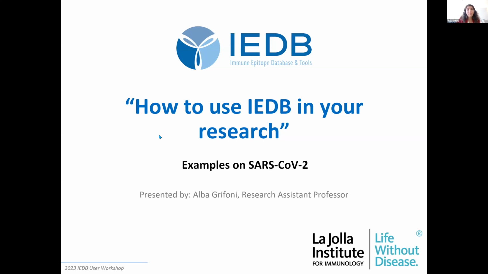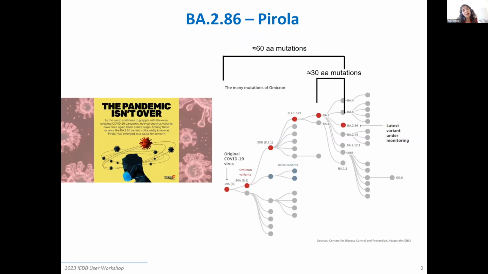In the past years, I've been using different viral examples. This year, I would like to go back to SARS-CoV-2 a little bit with the provocative title that the pandemic isn't over. One thing that we haven't realized is that SARS-CoV-2 still has a couple of things up its sleeve, and it keeps mutating and evolving. There is this specific sublineage of Omicron, BA.2.86, that has been classified as a variant under monitoring, and this hasn't happened in a while.